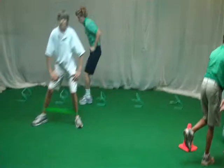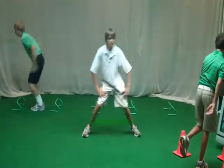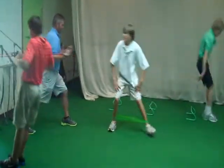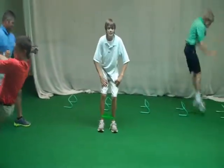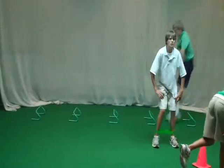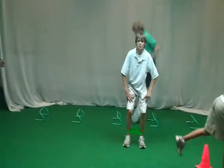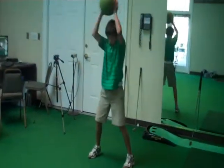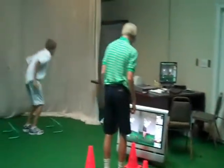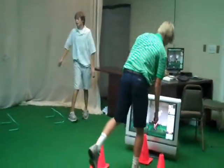Aaron, you're switching legs, my man. Nice, Luke. How are you feeling out there, Jack? Almost there, gentlemen. Ten seconds — keep the work up. This is going to make you a better golfer — you're working on your athleticism. Time. You guys look awesome — you should feel that in your core as well.